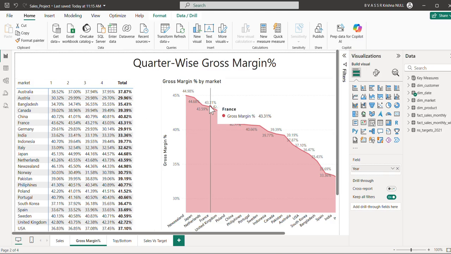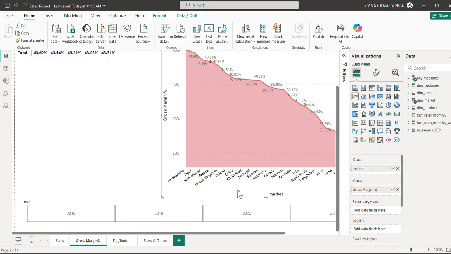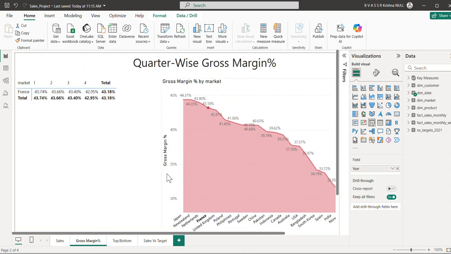It's like a magnifier. Suppose I select France, we can see the France country with quarter one, quarter two, quarter three, and quarter four of all the years. Suppose I want the results for France only for the financial year 2020. I select 2020, and these are all the gross margin percentages in the four quarters.